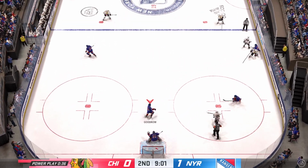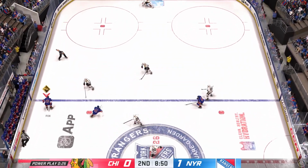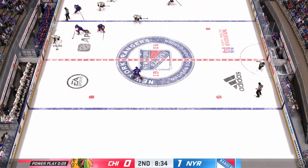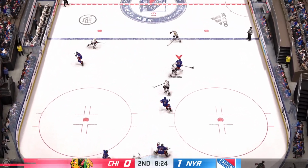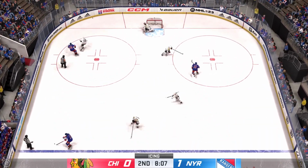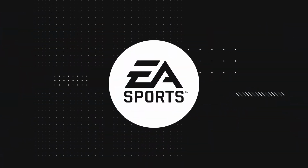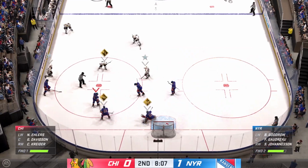The Rangers have possession shorthanded. Moves it quickly over to Fox. Looking to make something happen along the boards. The Blackhawks take it from their own end with time running out on this man advantage. And the power play unit comes up empty on that one. Well, they'll stay in the lead, and they can thank their PK. That group has done an outstanding job in the last couple of minutes. Past the halfway mark of this period, 1-0 is where we sit at this point.